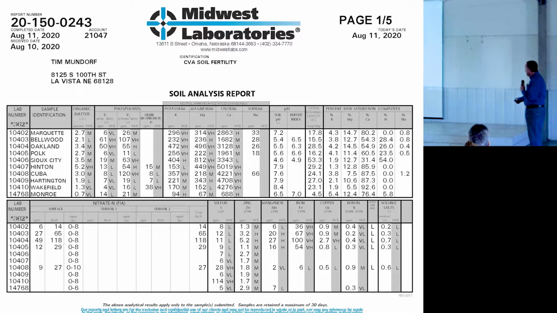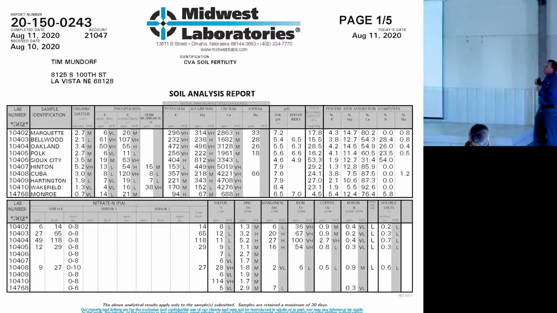That CEC of 5 is going to tend to leach a lot. A rule of thumb that we'll put out there sometimes is if you apply no more than 10 pounds of nitrogen for every CEC, you shouldn't have a lot of risk of leaching, as long as you're not applying it too far ahead of the growing season. But if you apply more than that, so if you apply 150 pounds of nitrogen in one shot in a CEC of 5 or 4.5, you're definitely going to leach some. You really should be splitting that application up a lot more.